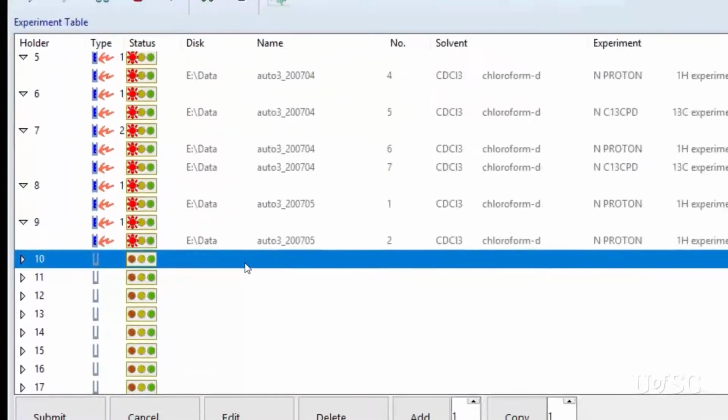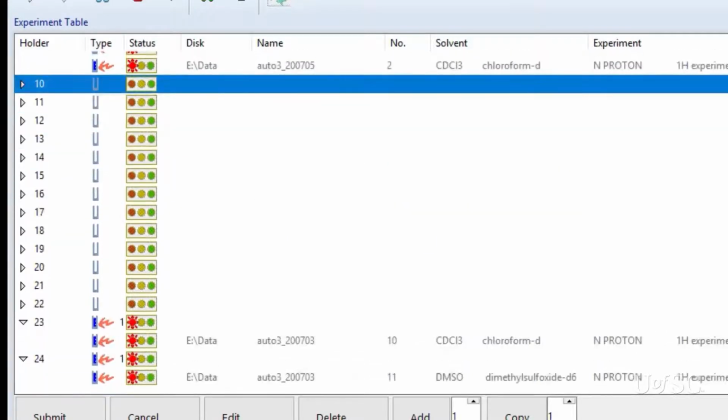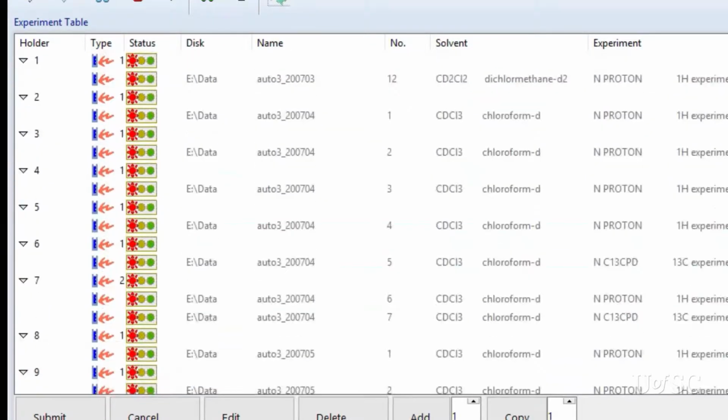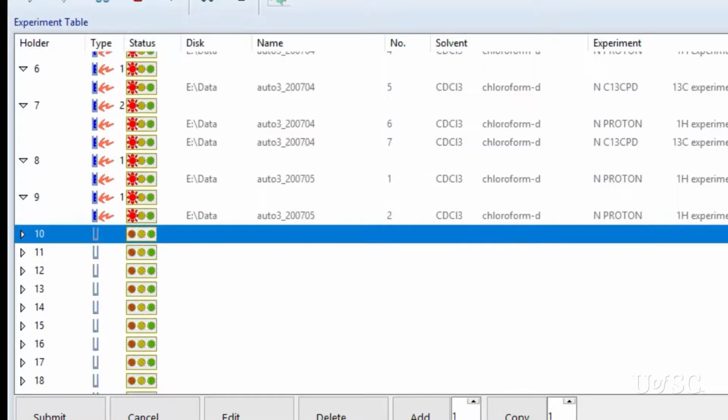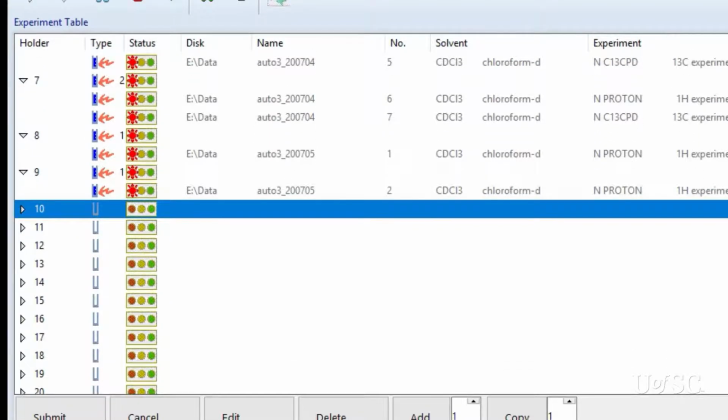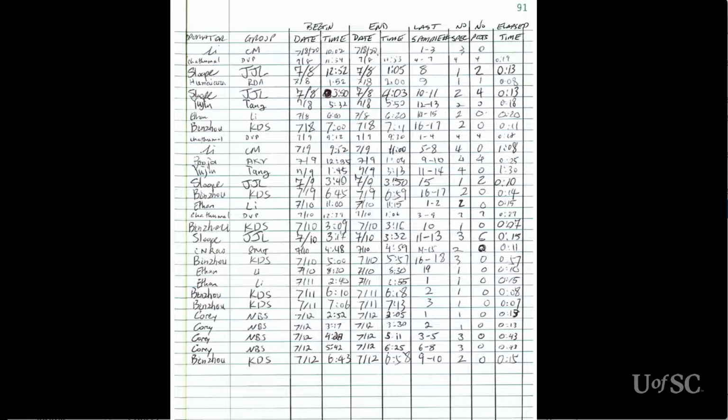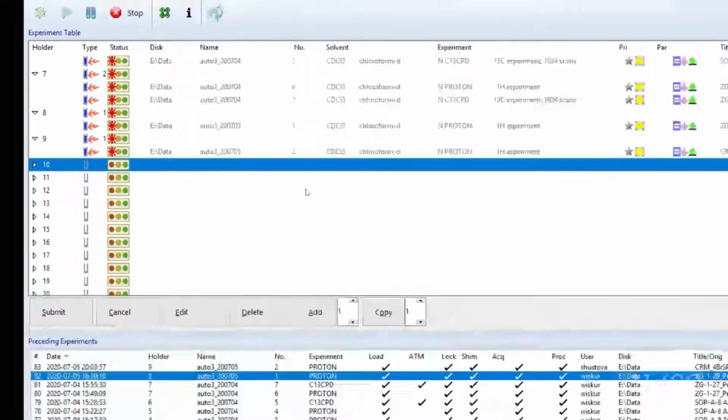When the table reaches the bottom, it will roll over to the top, just like the carousel can rotate from 24 to 1. You need to keep track of both holder number and experiment number as you operate the instrument and submit samples. However, the experiment number is what we want you to record in the logbook under the column labeled last sample number, not the holder number. The logbook helps a user know if the system is attempting to run an experiment number that was previously run. The carousel should be in a position to inform the user where to place their sample.